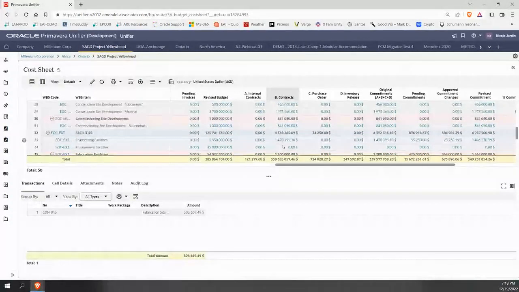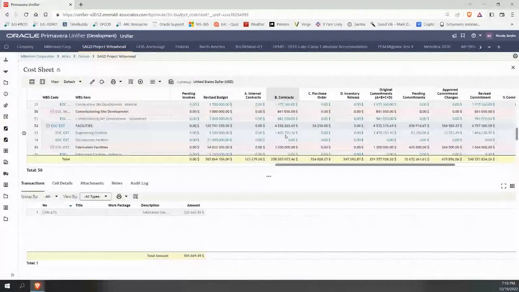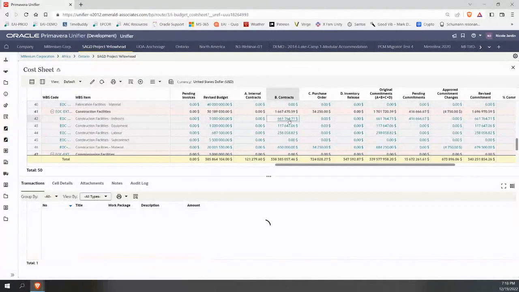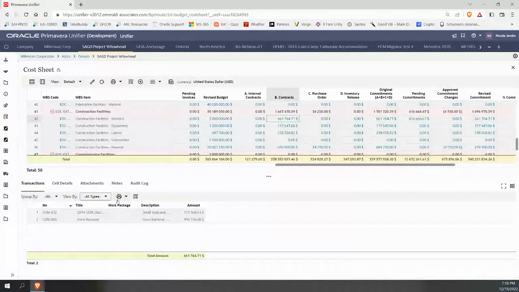So you want to make sure your commitments are less than your budget, otherwise you've got a problem and you're going to go over your contract value, and likely you'll end up with some disputes, which of course you want to avoid, okay? So we can have multiple contracts distributed to the same cost code.